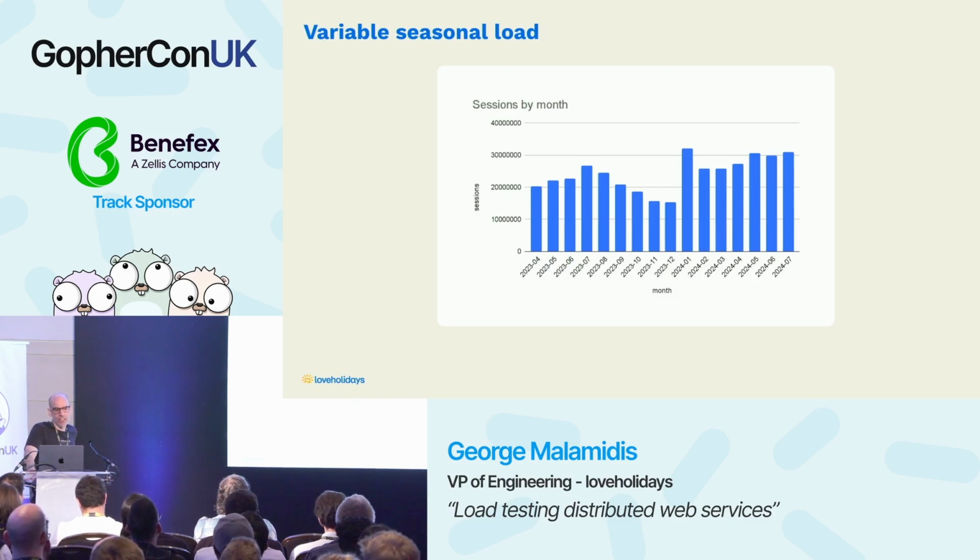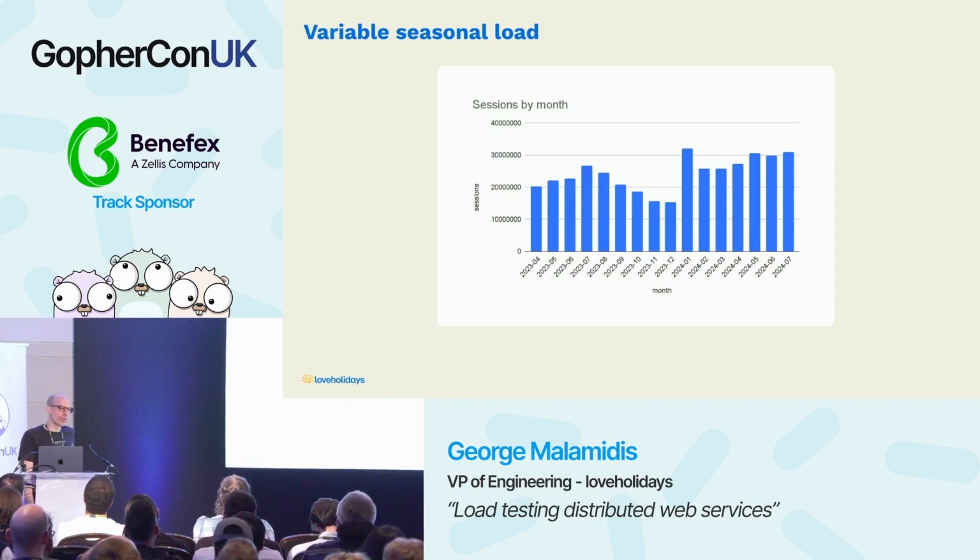Load is also seasonal. Way less people buy holidays in December because they're having fun and going to Christmas parties. But then depression kicks in on Boxing Day when you're hungover and it's dark and you're with your weird uncle. So people start buying holidays. What this means for our systems is they have to deal with a lot less load in December, but then there is this period that we call peaks in January when people give our systems a run for their money.